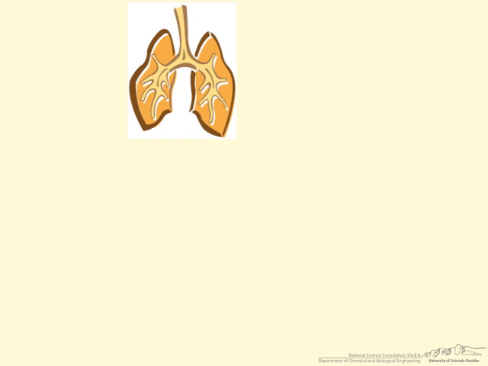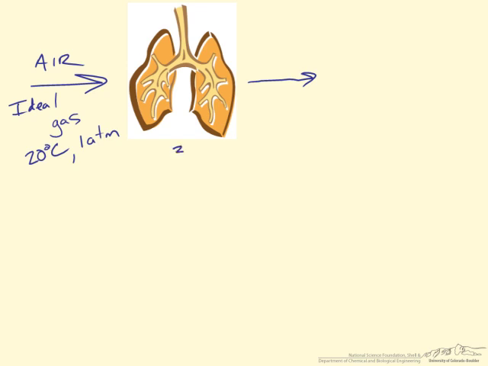So let's use the ideal gas law to take a quick look at breathing. We are going to simplify a lot of things here. But let's just say that we have air coming into the lungs and that is made up of just non-condensable gases. And all those gases are going to behave ideally. So what I want to propose is that if we breathe in air at room temperature, you know room temperature typically being around 20 degrees Celsius, and that is at one atmosphere, and we let it equilibrate in our lungs, what is the pressure of the air going to be inside of the lungs once it reaches body temperature, which is about 37 degrees Celsius.